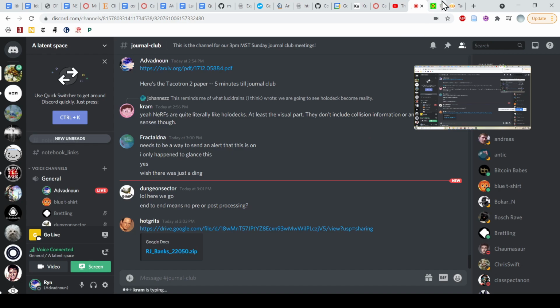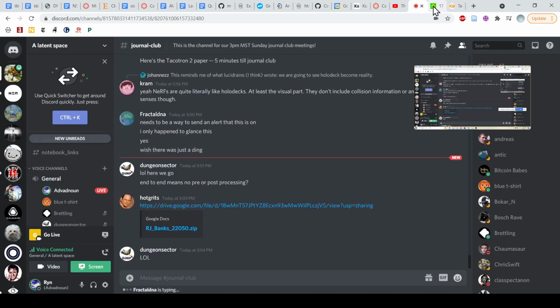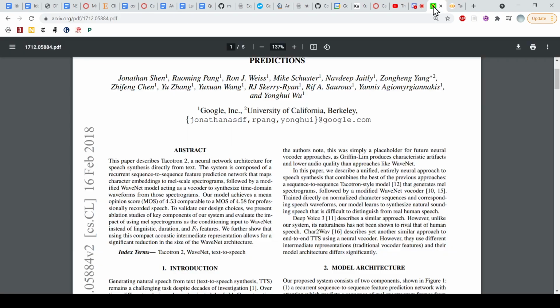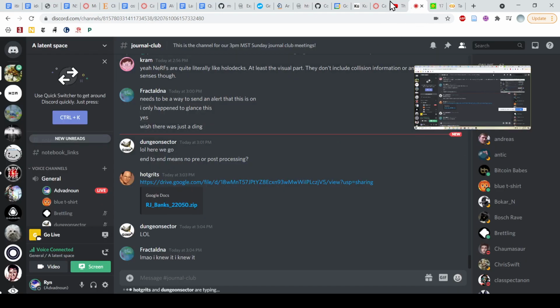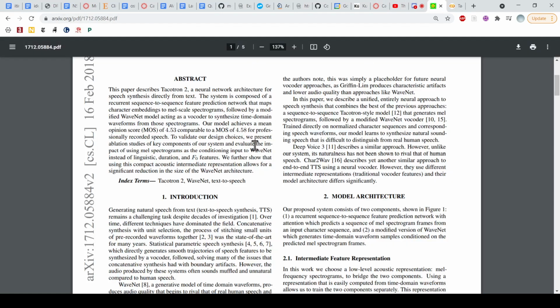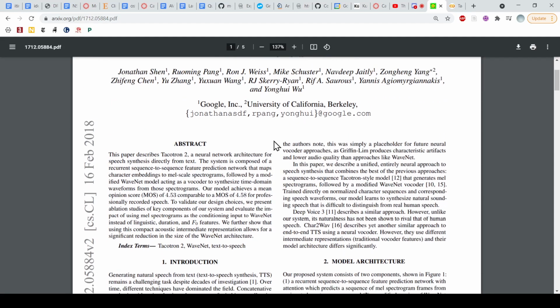I'm trying to think of a convenient data set I could find. I'll find one if we end up having time. I doubt that I'll get past bumbling around the architecture, but oh God. Okay, so I also need to figure out what WaveNet is. I'm sure they'll describe it, but that's obviously a very important part of Tacotron 2 as well.